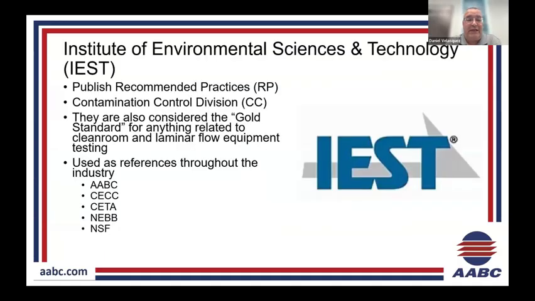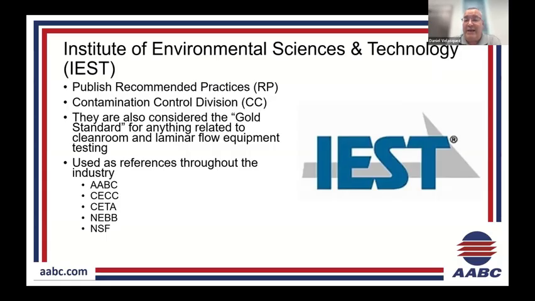So, which kind of leads to the four-letter acronym. I don't know how many people are familiar with IEST, the Institute of Environmental Sciences and Technology. The IEST is kind of to the certification world like the AABC manual is to the TAB world. They publish recommended practices through their contamination control division. Anything with clean room and laminar flow equipment testing, they are considered the gold standard, just like the technician manual is for TAB work.